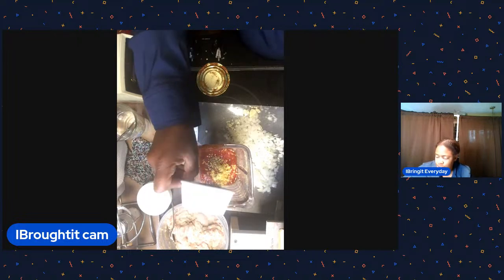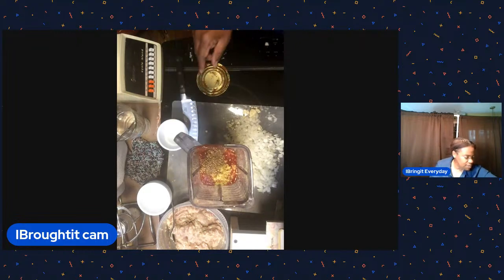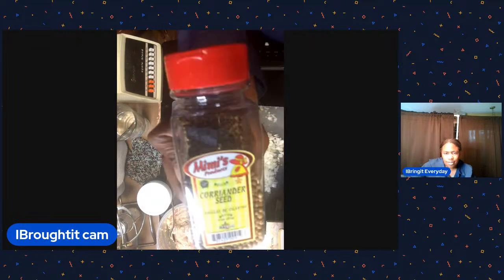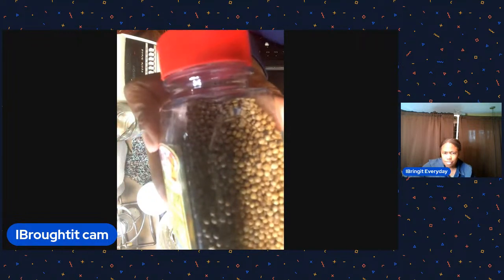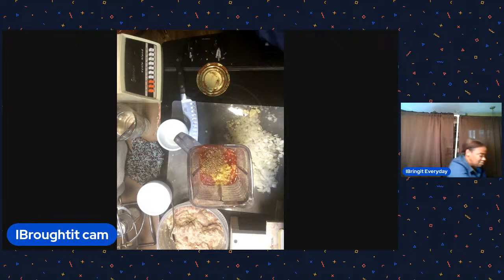So this is the coriander here. Throwing that in. I had some seeds I've never seen before. We got this at the dollar store, and they did all these fancy spices. I'm going to have to see if I can turn it sideways. But that's what it looks like. You have a little bit of a glare there. But anyway, there it is. So this is coriander dried, so I threw that in. Okay, so we got the coriander.